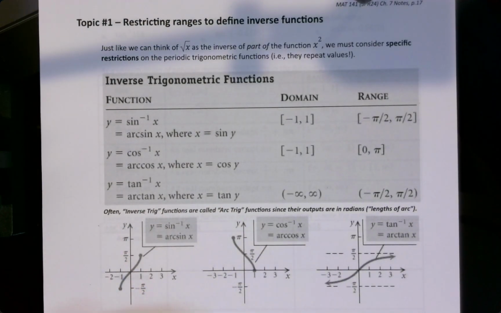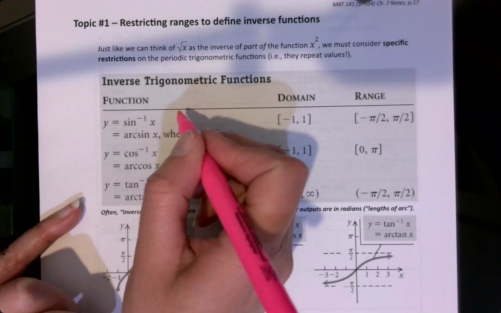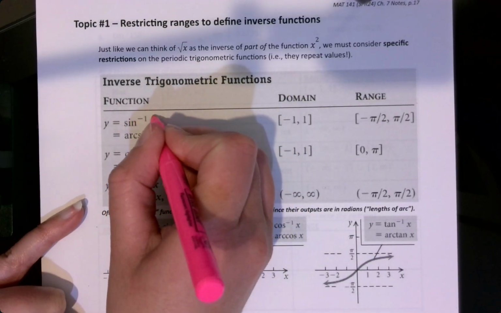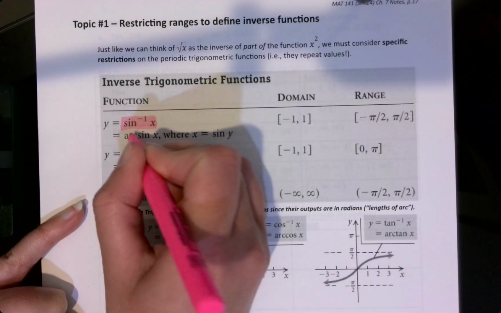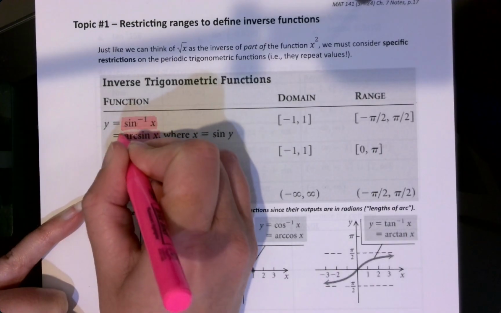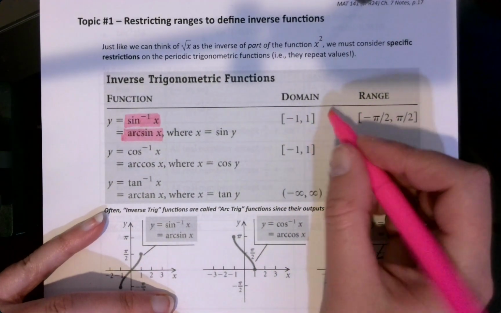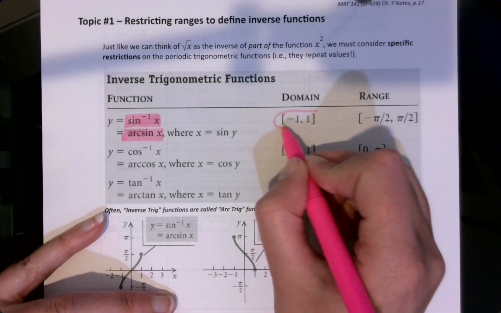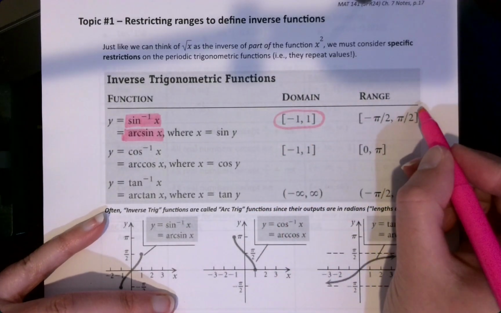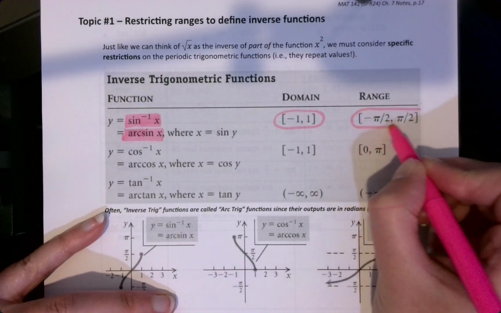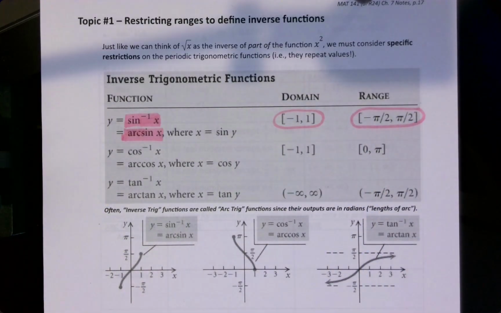And we're looking now at y equals inverse sine of x or arc sine of x, depending on which of those notations you prefer. And the domain, as we just saw on the previous page for the inverse function, is going to be -1 to 1, and the range is going to be negative pi halves to pi halves, and we've already seen that example on the previous page.